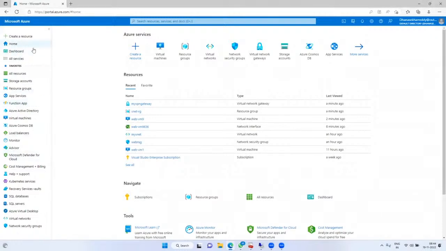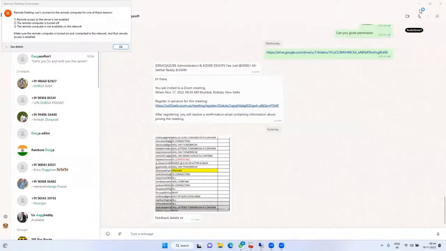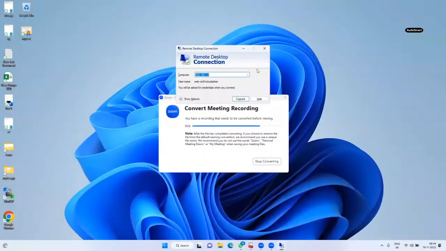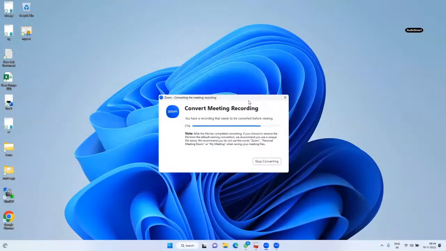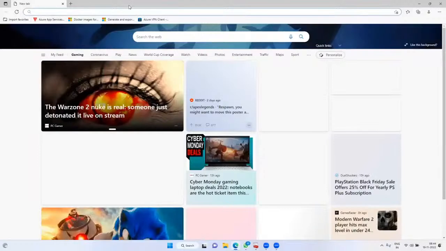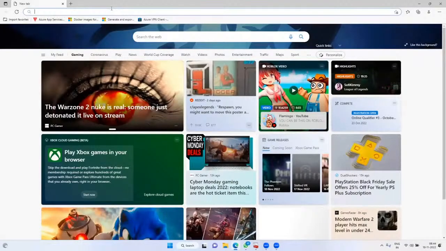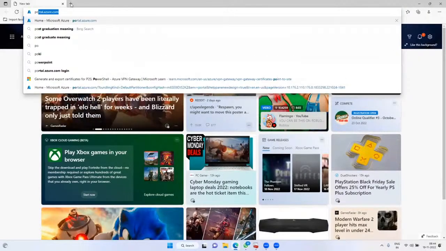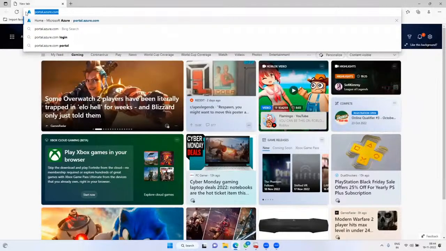Okay, fine. Now have a look. After subscribing for the Azure free trial, you people can go ahead and access virtual machines. First thing, access the portal. To access the Azure portal, the URL is portal.azure.com. Please remember, this is the global URL. You cannot change it. Why?